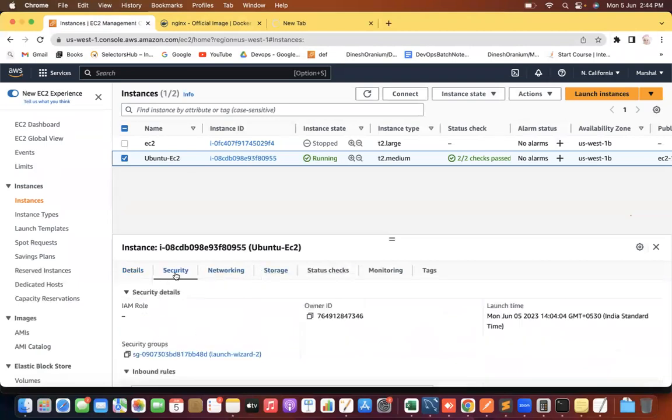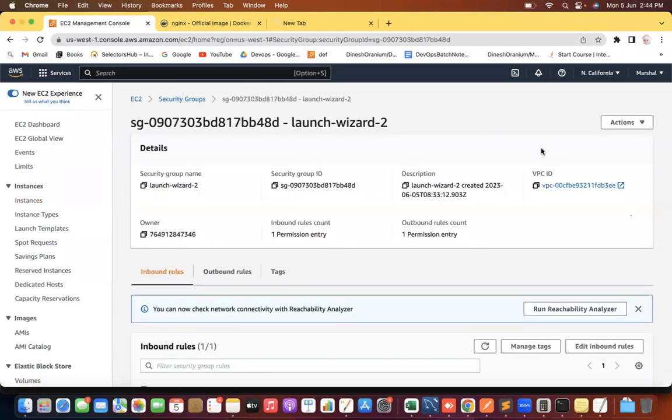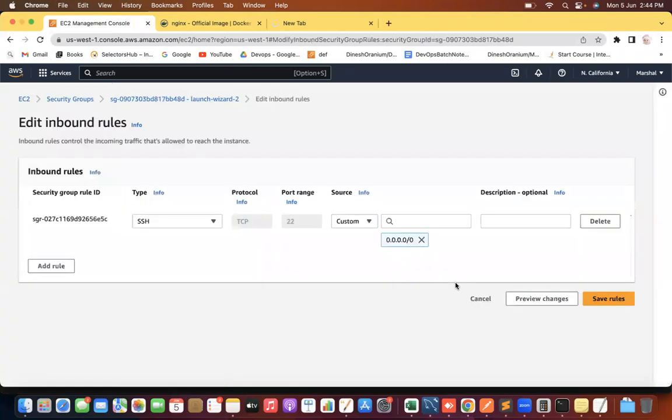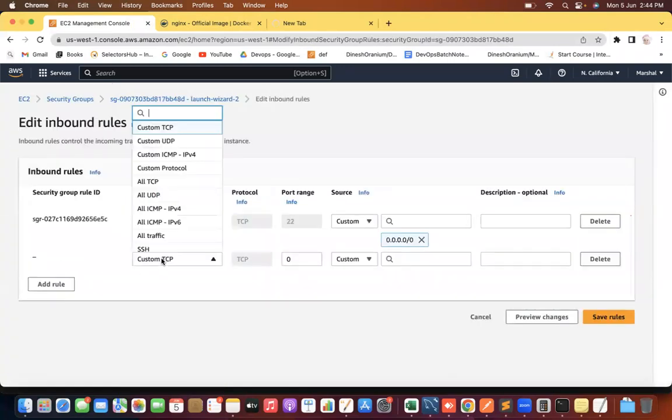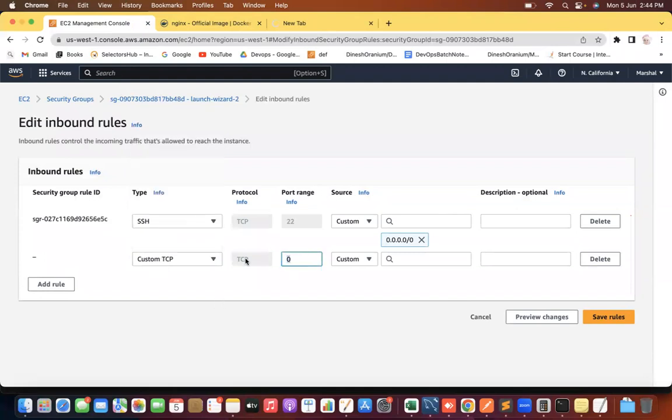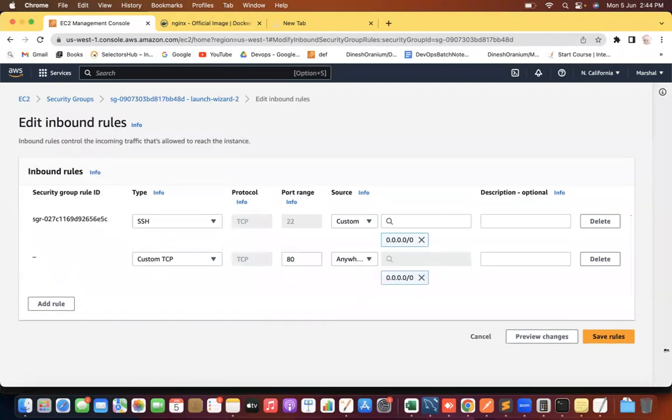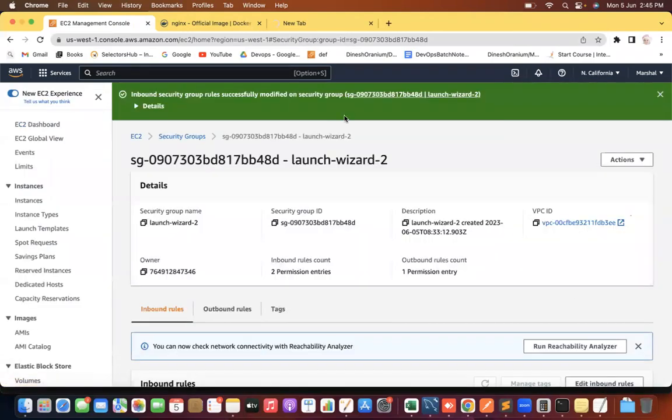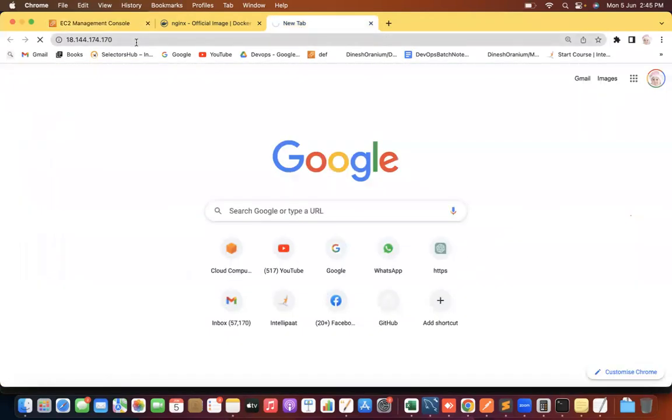I will go to the security group, click on the security group, edit the inbound rule, and add a rule. I will add 80, custom TCP, no problem. This is anywhere from the internet, they have to access. Click on save. I'm allowing the traffic.